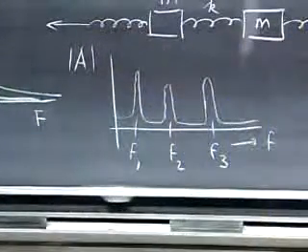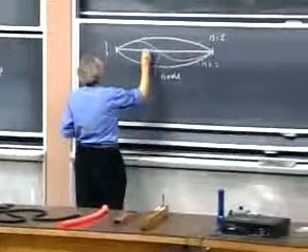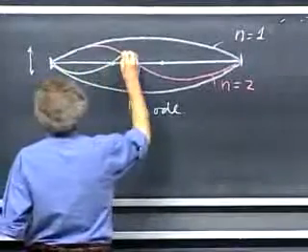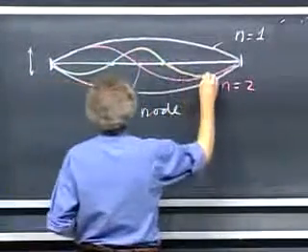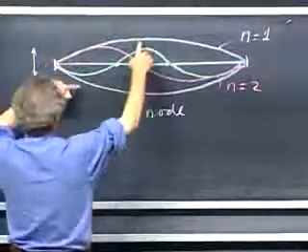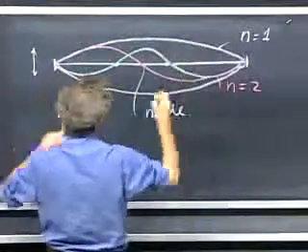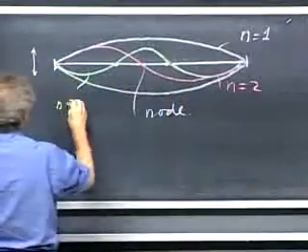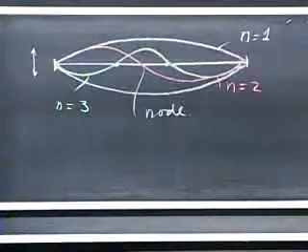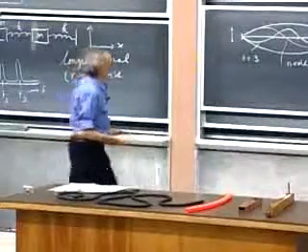And then, with the next resonance, I will see two nodes appear, one here and one here. And the string will oscillate like so. This goes up and down, 180 degrees out of phase, and these two ends are in phase. This is n equals 3. And I can go on like that and add nodes, and I will show you some of that very shortly.